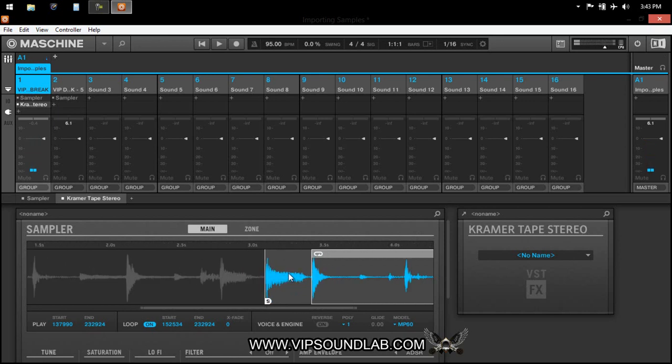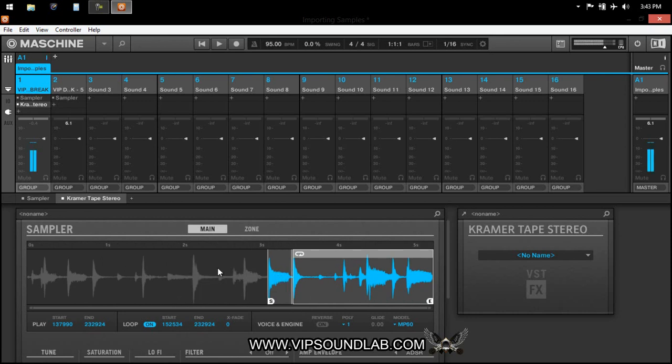Let me zoom out so y'all can see that better, so you understand what's happening. See how I just kept... Let me use a shorter example. I'm gonna use a little short example right there. See that? If I go like that, it's just gonna keep looping. So that's how that works, man. That's pretty much how that works in a nutshell.